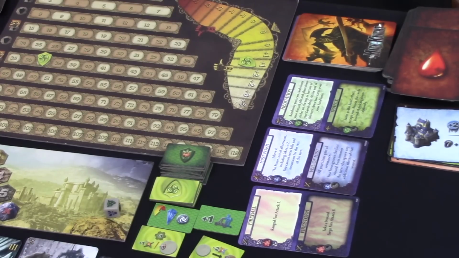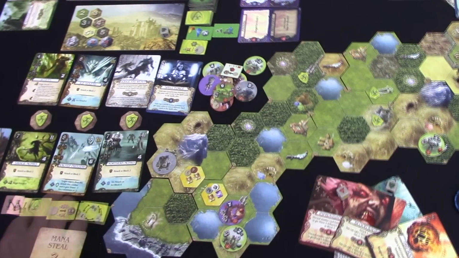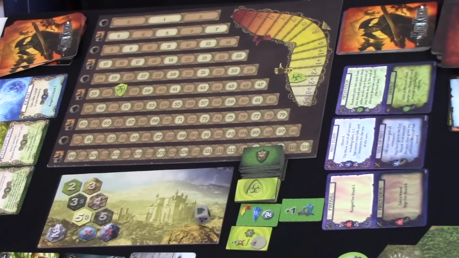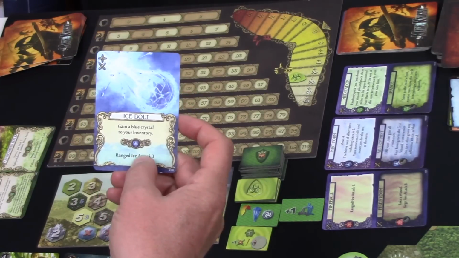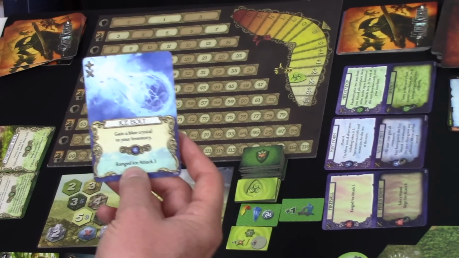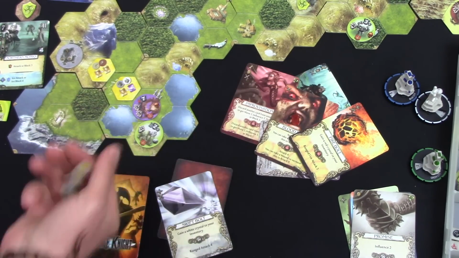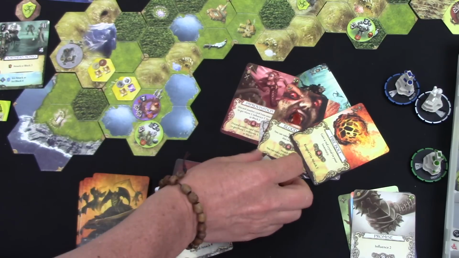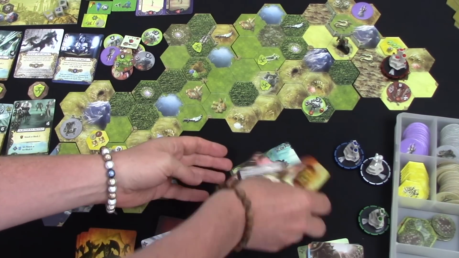I'm going to take this one. This one is useful. I was tempted, but that means I have to take the lowest card in the actions offer, which is good, but I've got my eye on something else. I'm going to take this one. And we get +2 reputation for the dragon as well. Got that. And then I'm going to take Ice Bolt. That's the thing I wanted. Gain a blue crystal to your inventory or ranged ice attack 3. So complementary to the Swift Bolt and Firebolt. Okay, so reroll these two, gold and blue.